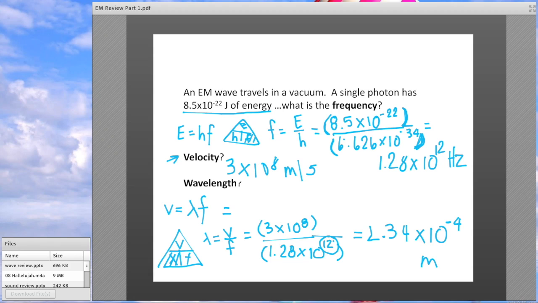So we've got 2.34 times 10 to the negative 4. Also for these, if you had put like 0.0002 3 4 meters, you would get points for that too. So you don't have to write in scientific notation in order to get the right answer. So this one would be like 2.34 times 10 to the negative 4, which makes sense because our exponent is larger on the bottom, which means we're going to end up with a smaller number.